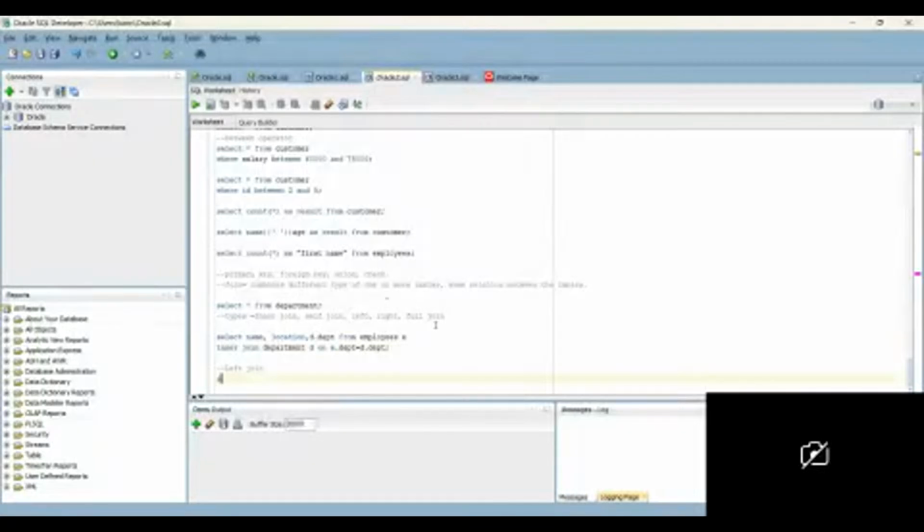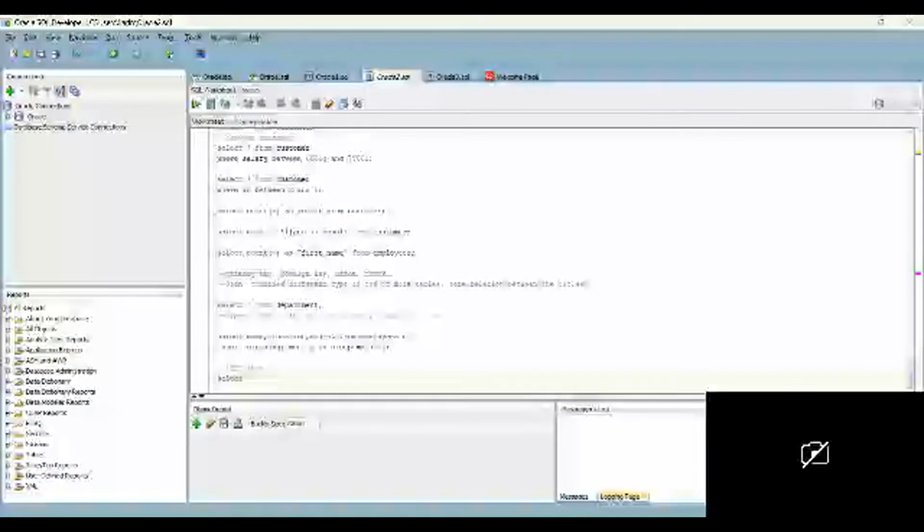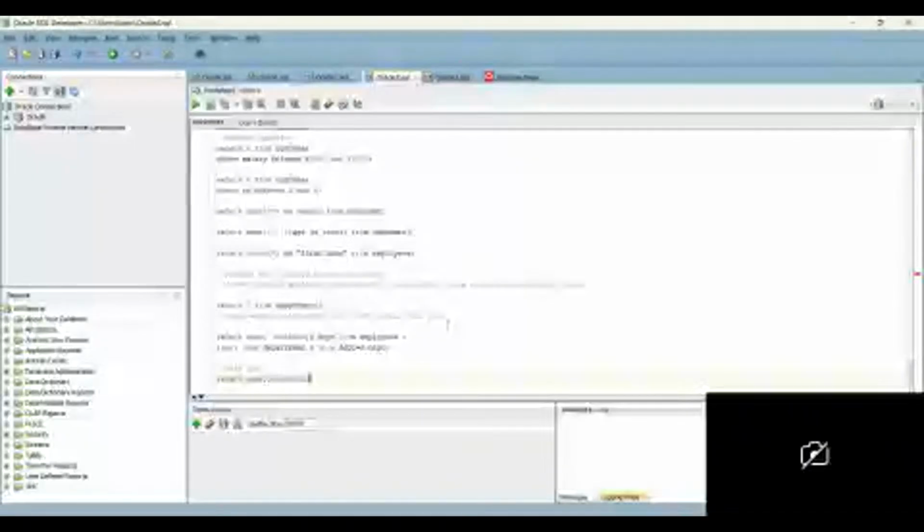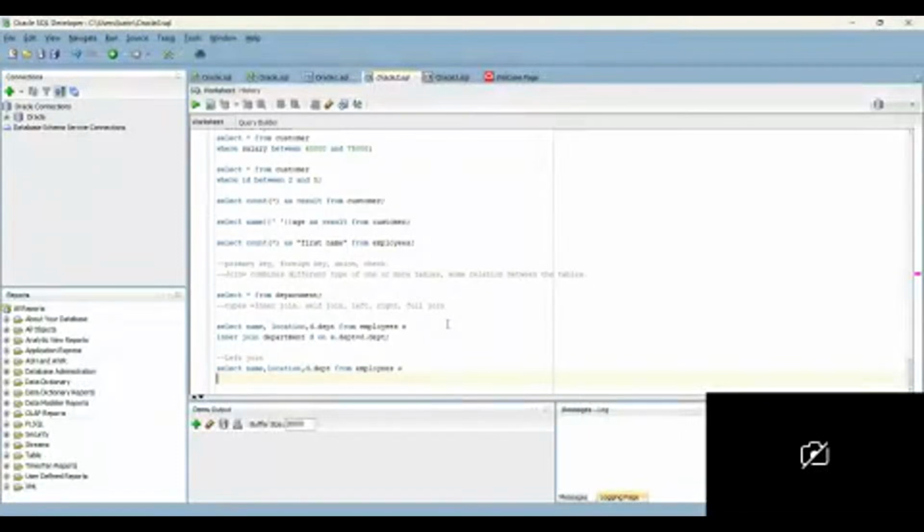Okay, so for example, say that I'm applying select name and location, d dot department, from employees e join department d.